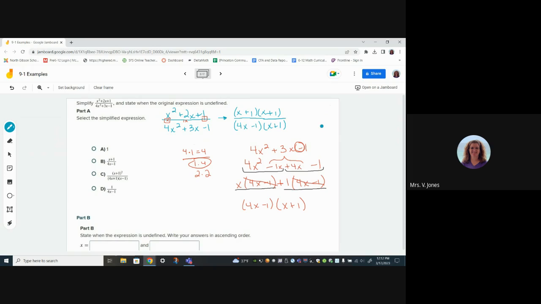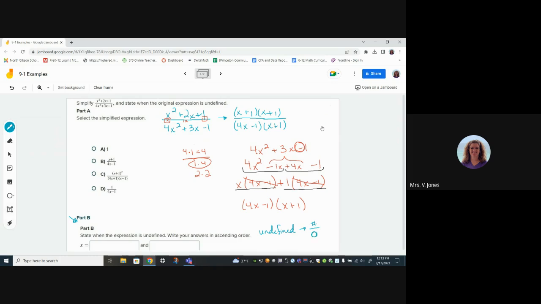Now, before I complete part A, I'm going to go down here to part B, because part B wants to know when the expression is undefined. And undefined, if you grab a calculator and you take 0 divided by 5, you're going to get 0. But if you take 5 divided by 0, it's going to give an error. Okay? It's going to be an error. So that means it's undefined. So undefined is when you have a number on top, doesn't matter what is on top, but the bottom is 0. That means it's undefined.